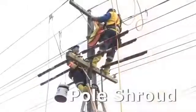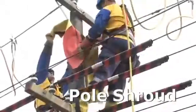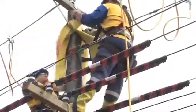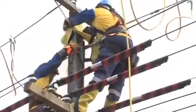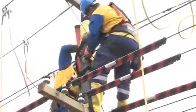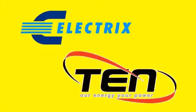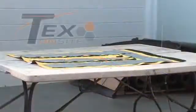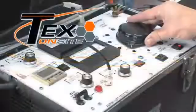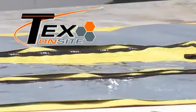The primary role of the pole shroud is to protect the worker from the potentially conductive pole. When used in conjunction with the dielectric boots and gloves, this meets the requirements of the SMEI handbooks. We developed the pole shroud in conjunction with the energy network. It's been tested by techs on site at 10 kV for 1 minute, giving it a Class 1 working voltage of 7.5 kV.